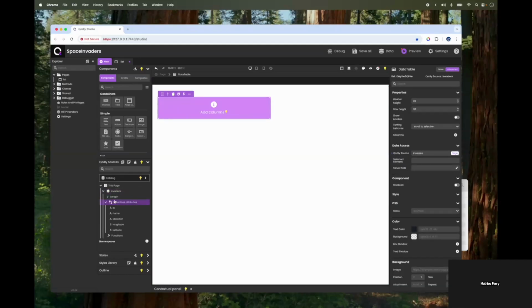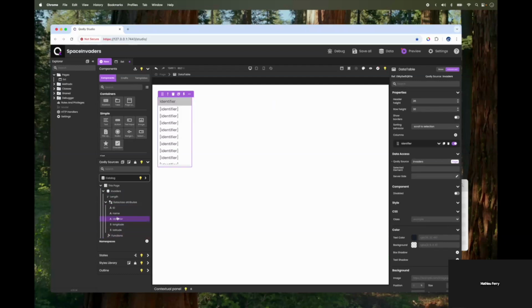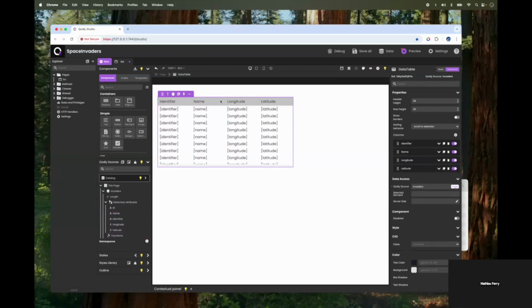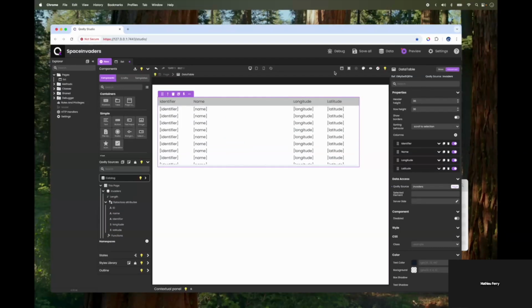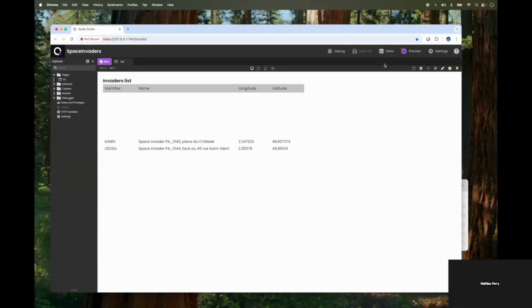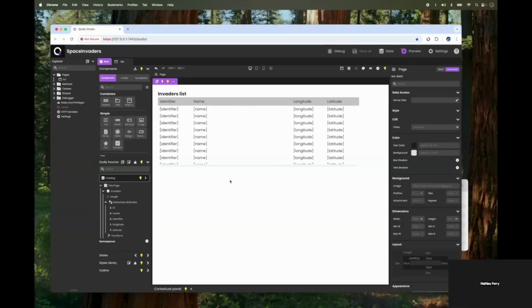I put it on my data table, and then I will map those columns. So you already know that. I showed that in the past several times already. Once I did so, I can preview, and here, okay, the data is there, no problem. That's it. But as I have latitude and longitude, what I want is to display everything in a map.